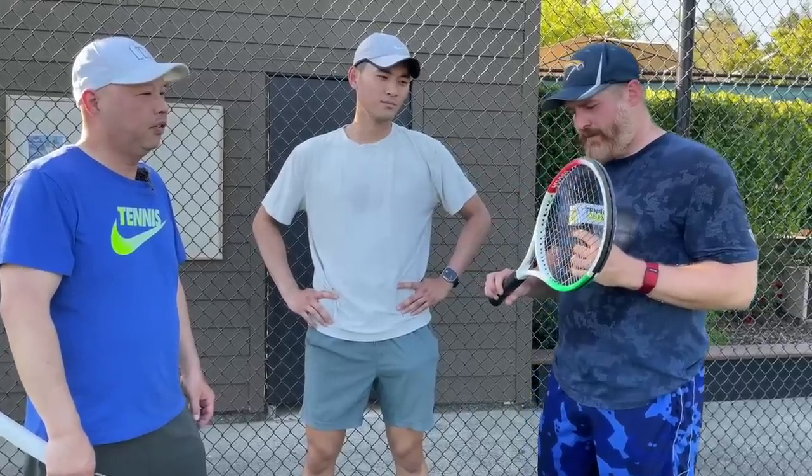What about the white one? The white one's a different feel, also because it has poly in it. So more give, more trampoline-y, but also felt good all in all. It's actually a racket that's super handle heavy. So it was interesting to try to swing, but have all the weight in my hand. I feel like I'm holding a lot more weight, even though it's probably not that heavy of a racket. It's about 12 and a half, actually. It's pretty heavy. Okay, so maybe that's why it feels heavy. But it's all in my hand, which is a different feel when swinging through.